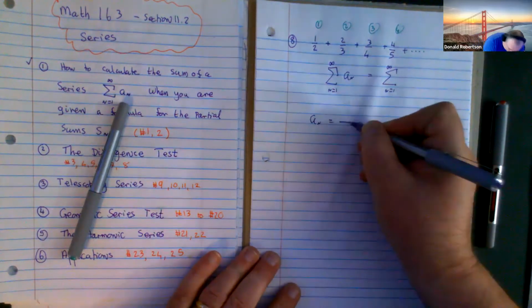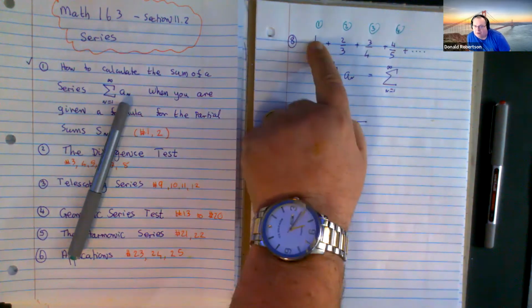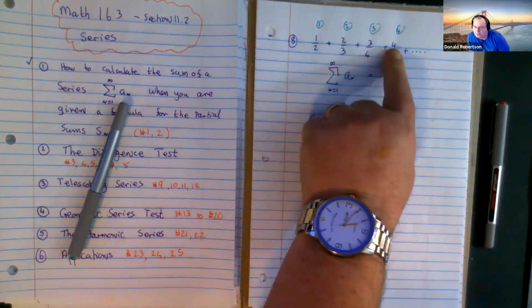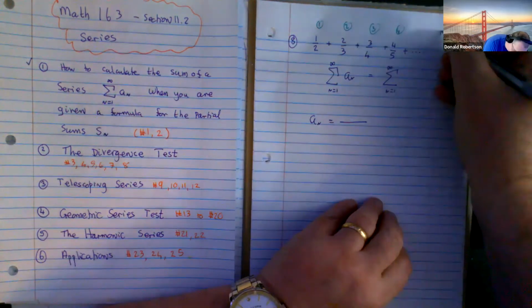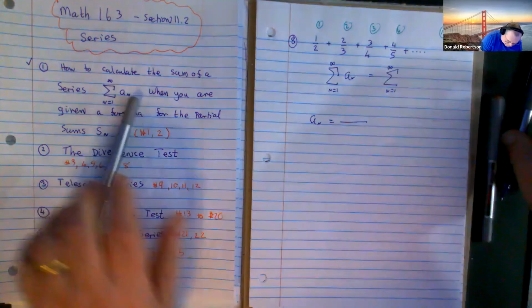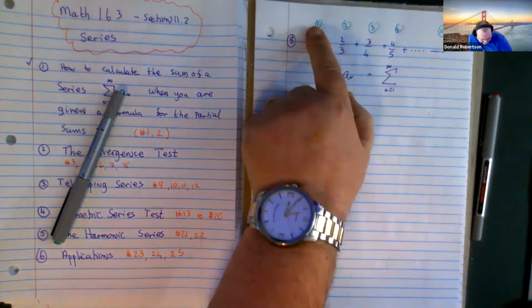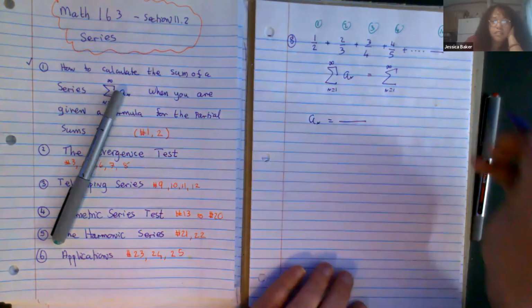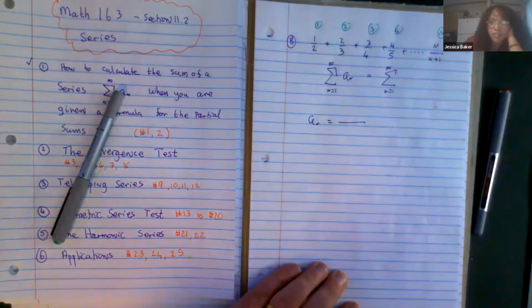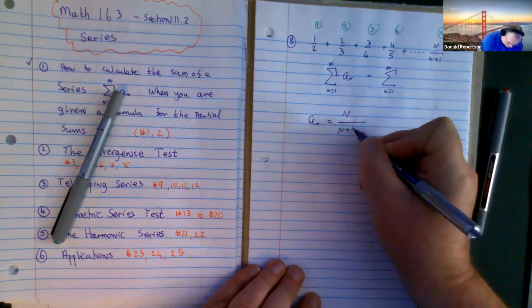First thing that I notice is it's a fraction, so that's not much of a giveaway. The first number is a 1 on top. The second term has a 2 on top. The fourth term has 4 on top. What would the nth term have on top? Don't overthink it. 1 gets you 1, 3 gets you 3. What will n get you? n over n plus 1. Oh, you got both sides. Agreed. n over n plus 1.